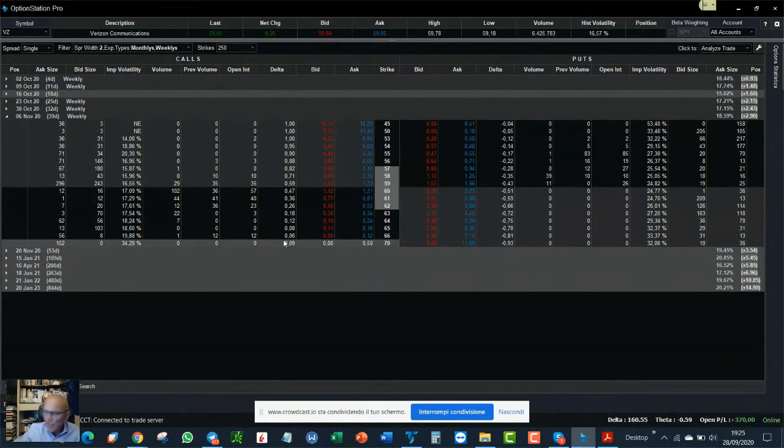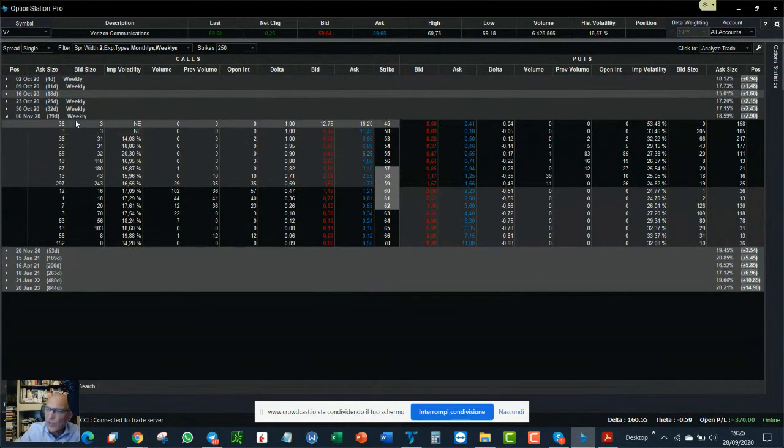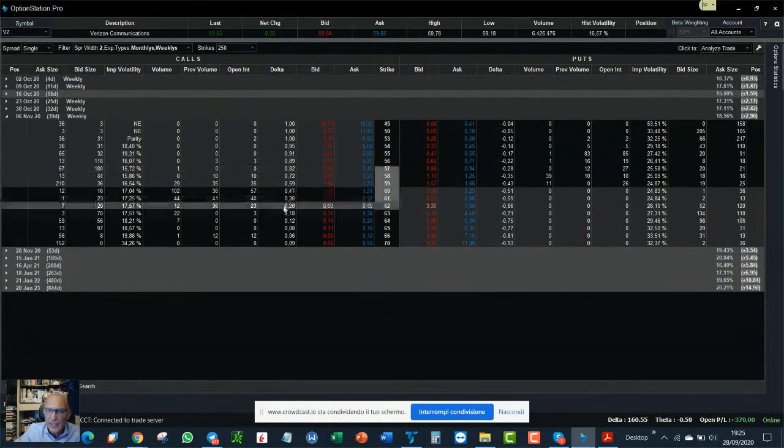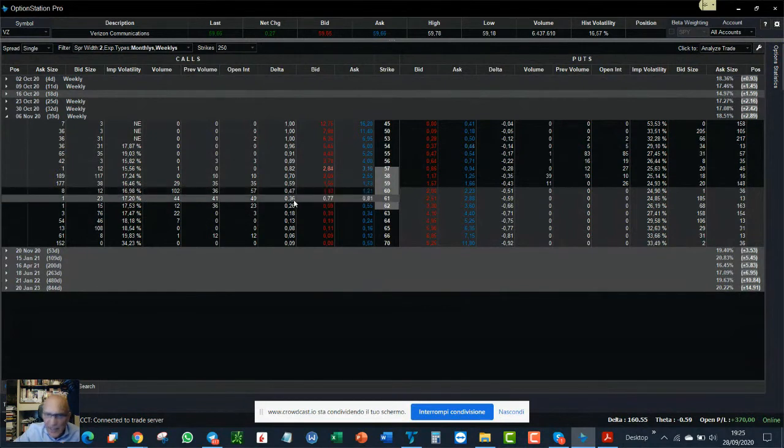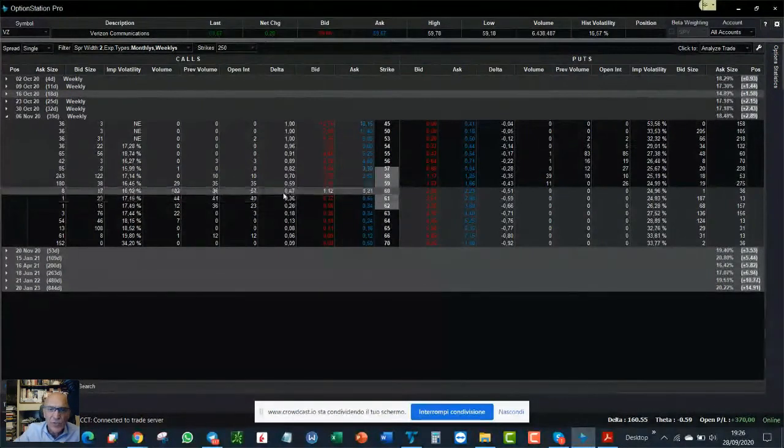So basically, the two rules for choosing the option are: I want to choose an expiration which is between 35 and 45 days, and I want to choose a strike of, in this case, a call, which has a delta close to 0.45. You don't need to know what delta is. Okay, you can trade it without knowing. So in this case, we have deltas of 0.59, 0.47, and 0.36. So the best choice is 0.47.